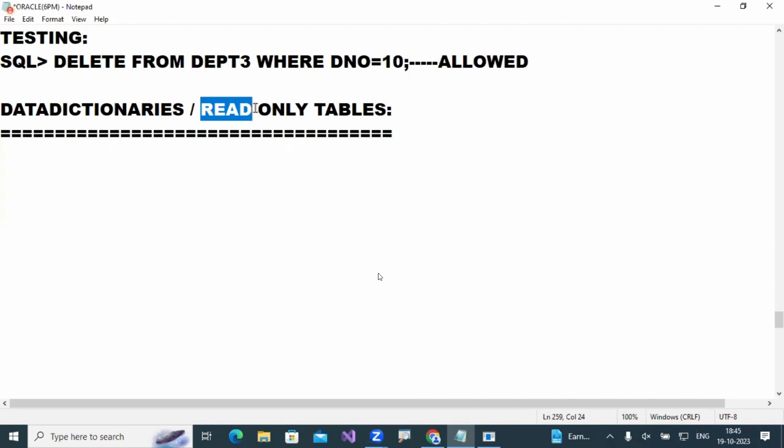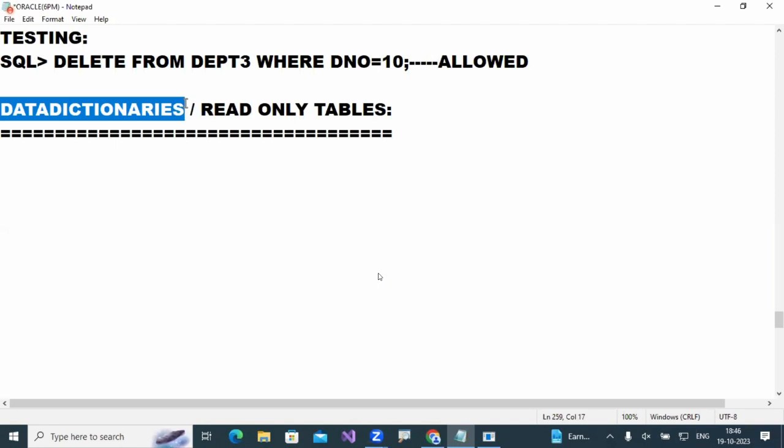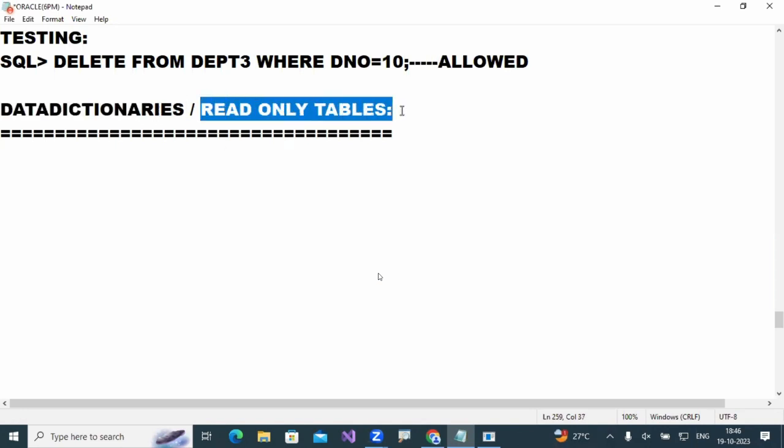These are performed for table modification, that is, changing table data. But with read only, you can only select. We cannot modify the data, but whatever data exists there can be read. I just read, but I can't do anything else. That is called read only. So a data dictionary supports only reading, not writing, and for that reason these tables are called read-only tables. Understand now? This is the second point.